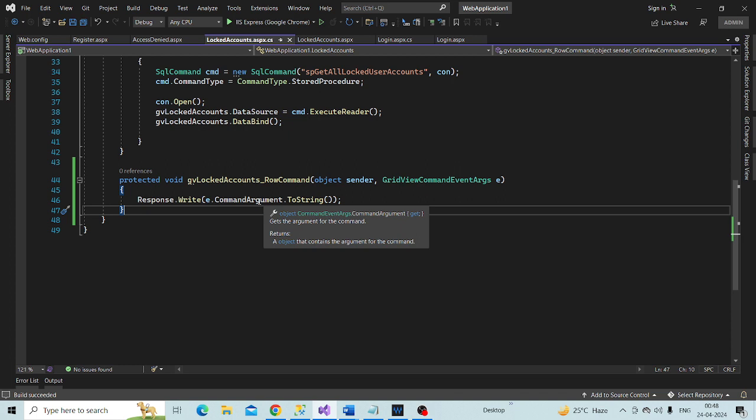So just to save some time and typing, I am going to copy this ADO.NET code that I have already written in the previous sessions.